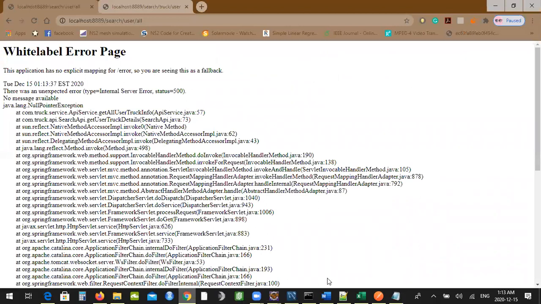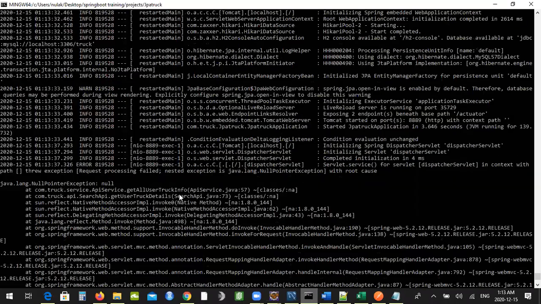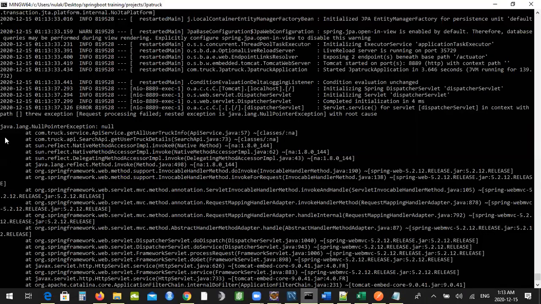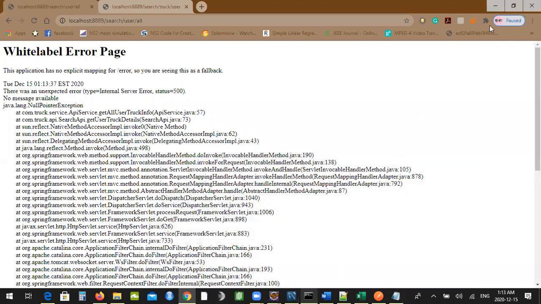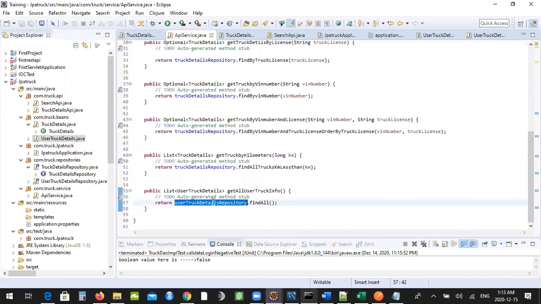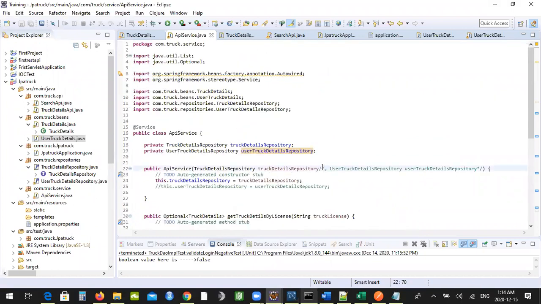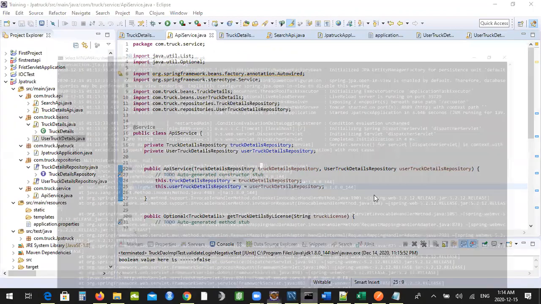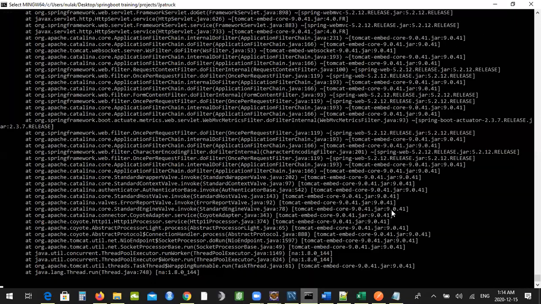So same error. We didn't read it properly, we didn't analyze it properly. It was never complaining about ORM, Hibernate or anything. It's just a null pointer exception showing at line number 57. Let's have a look at 57. Right over here, so this is null. That's because we didn't include it in our constructor parameters. That means we never told our IOC how it has to map with the existing repository. And that's all I did. Now it should work. It's not loading. Let it load.